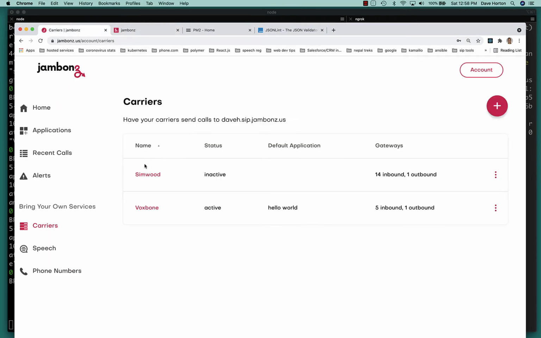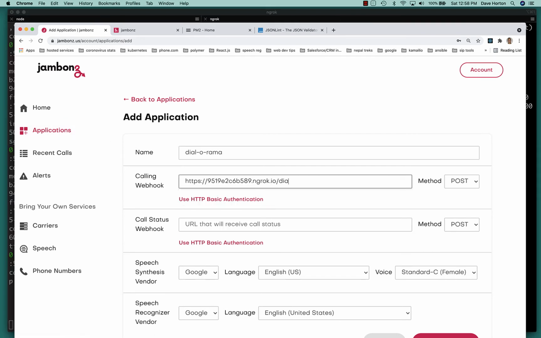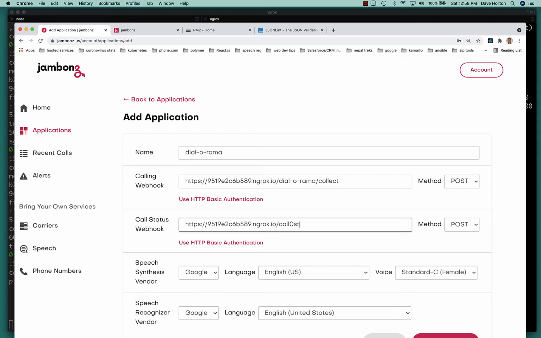And let's go over here and add a new application. Dialorama, using this. Okay, so again, the path is dialorama/collect for that first part of the application.